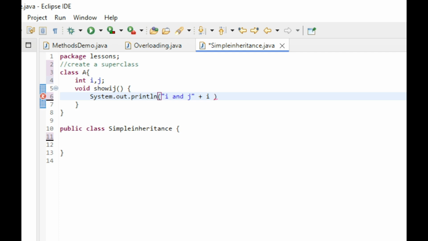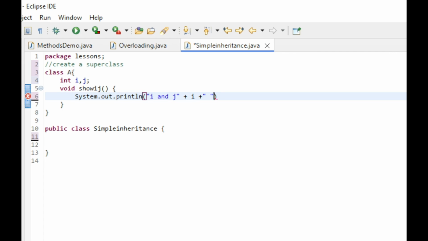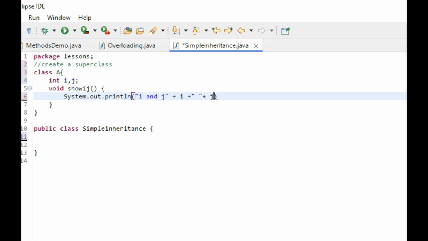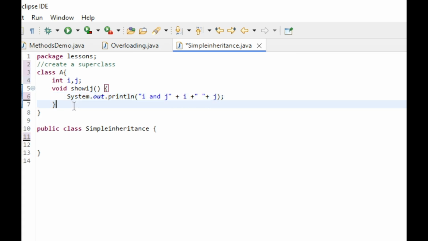Then we can put another plus, we put spaces, then we put another plus, and then we put j, and then we have our termination there. So we have created a method that prints i and j, and this method is inside our superclass, that is the class A.